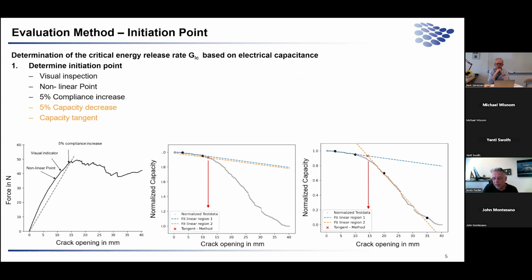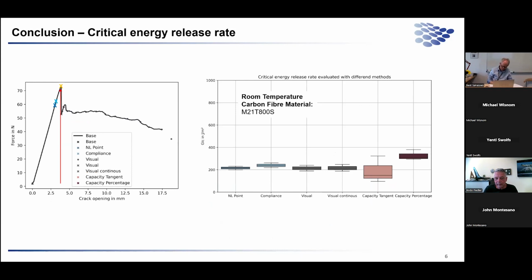On the very right, you see we could define the capacitance point as a tangent construction, similar to, I would say, the glass transition temperature, for example, where we do similar things. And if we have defined our point, where the red cross is in this figure, we go down and we get the corresponding crack opening. This crack opening we can now use to define in our force crack opening curve the reference points from the capacitance measurements. This is shown here on the left-hand graph.